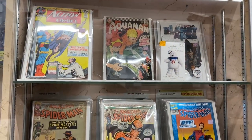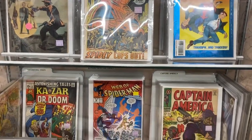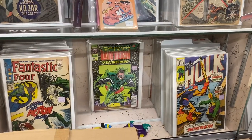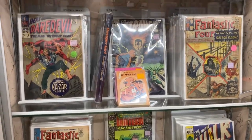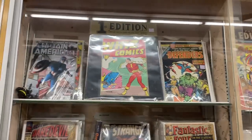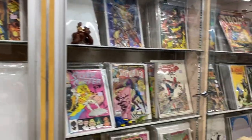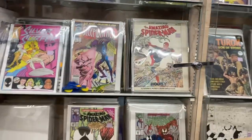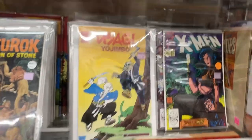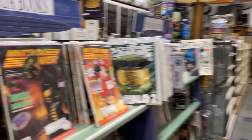Here we have a couple more cool comics in a glass display — some older ASM, some Captain America, some Astonishing Tales, a little Fantastic Four, Green Lantern, some Incredible Hulk. The prices were a little steep, a little more than I'm used to paying, but that's typical at an antique shop compared to a comic book shop or convention. I buy a lot of my books at flea markets. We got a little ASM, some great Carnage covers, X-Men, Uncanny X-Men — second or third appearance of Gambit.